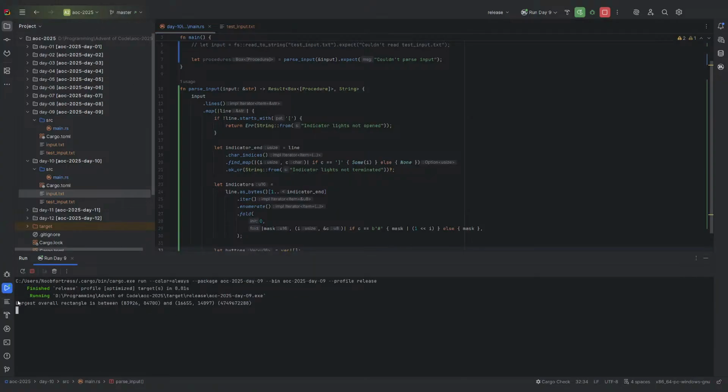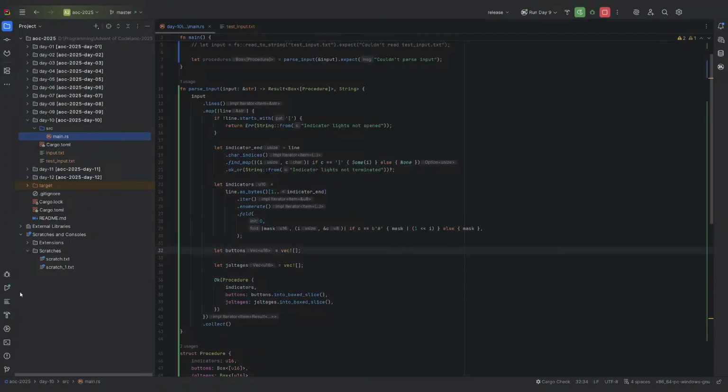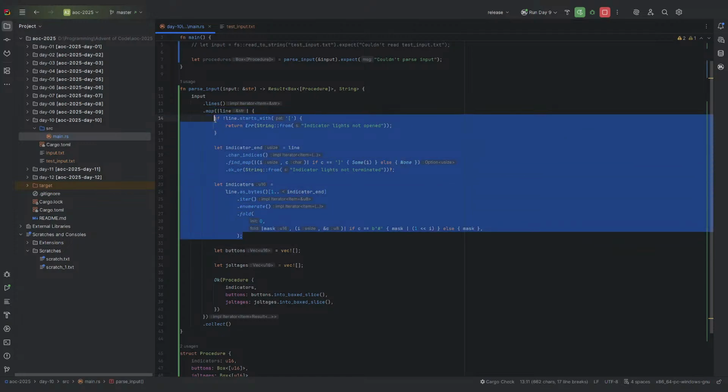Still running. Maybe brute forcing wasn't the best approach for yesterday's day 9 challenge. Surely the runtime can't be that bad, right? I don't even really want to do this part right now. Writing parsers can be a bit of a pain. I can extract this part out.